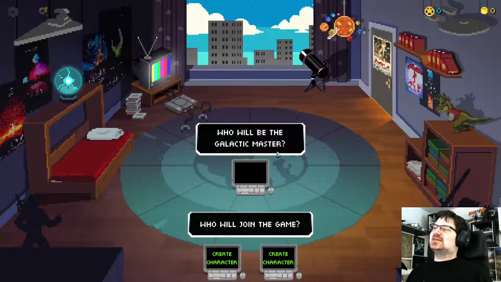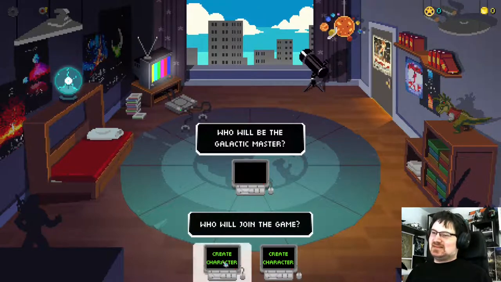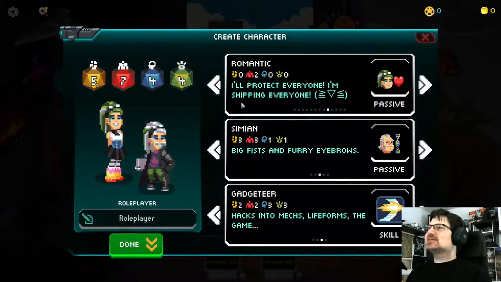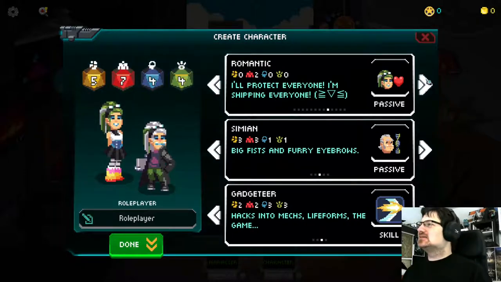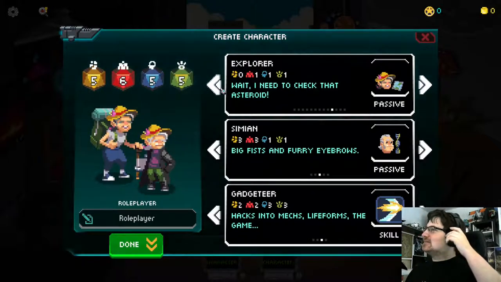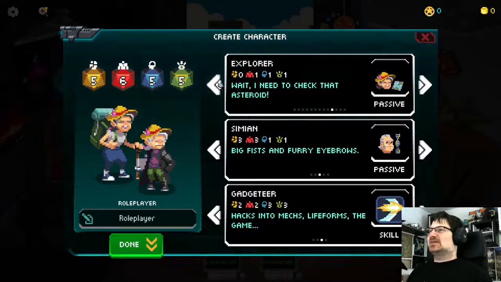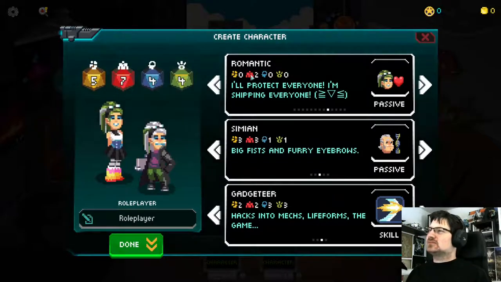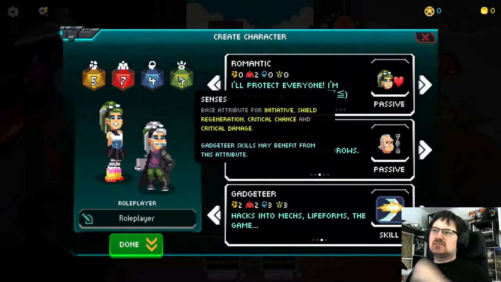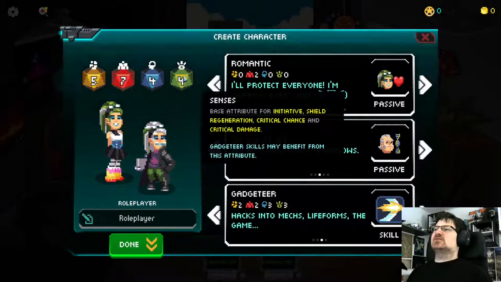Who will be the Galactic Master? Who will join the game? Let's see, create a character. Role player, romantic, simian, gadgeteer. Yeah, we can make our own players, and that determines the characters they play. Explorer, romantic. They have power, body, mind, and senses as attributes.